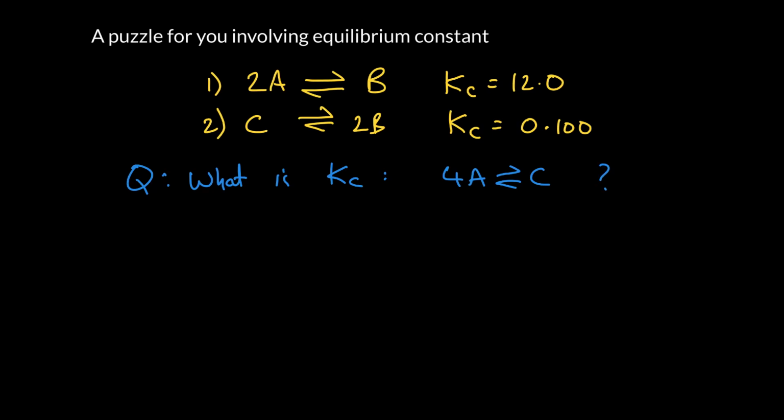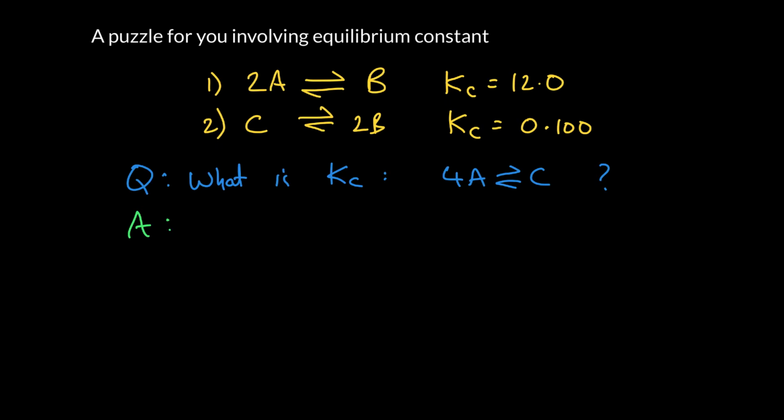So go ahead and pause the video and see if you can take the 3 rules you learned in the last video and apply it to this situation. All right, so let's go ahead and try and answer this. The very first thing is that we know we can ultimately add together the equilibria above to get the equilibrium we desire. So what are we going to have to do before we can just add?